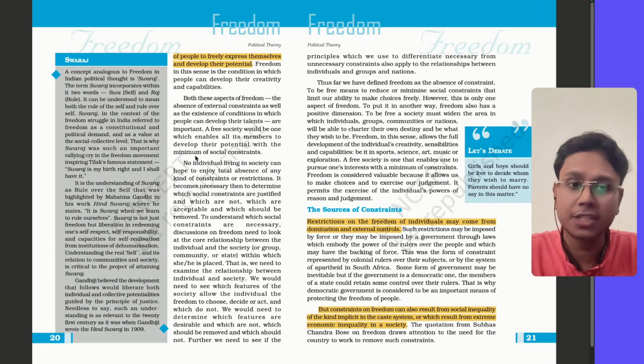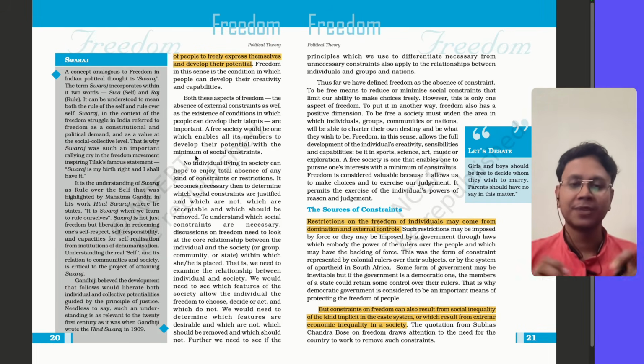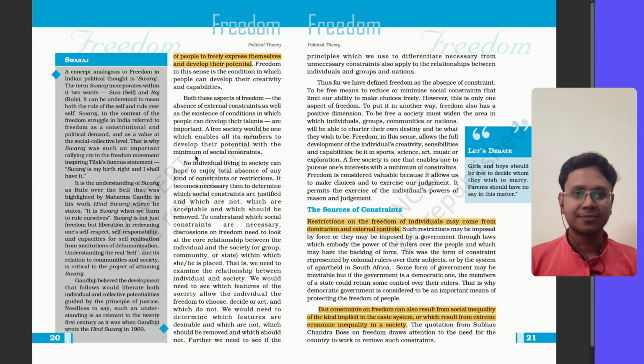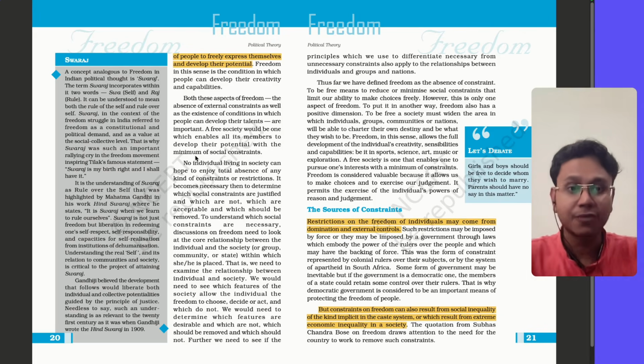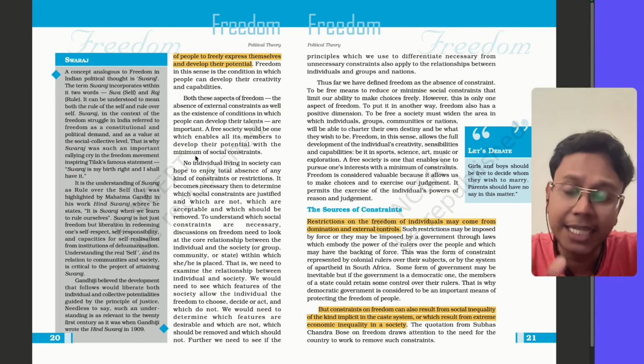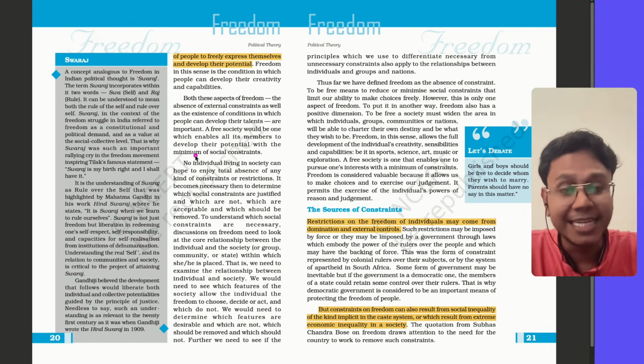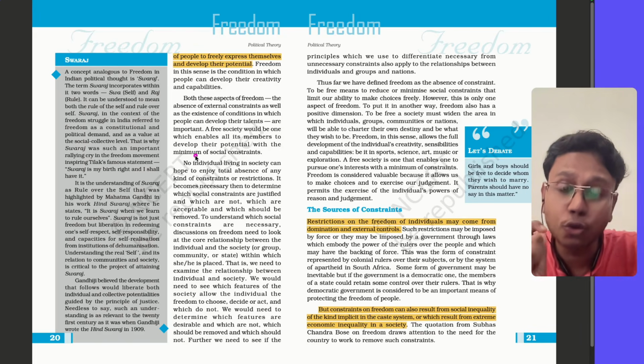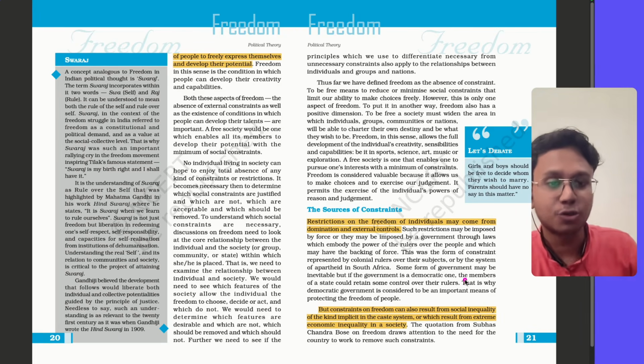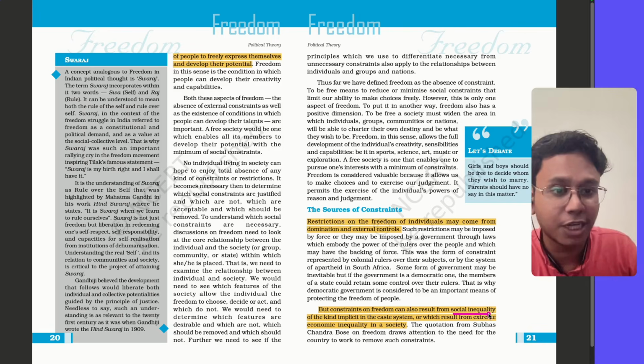Now, there are some sources of constraints also. Why? See, if everyone will be free, that means no one is free. For example, if I am free to do anything, then I may do anything. A criminal may do crime, and then he will say that he has freedom to do anything. That's why there are certain legal constitutional restrictions, constraints on freedom. But it is not only so. Besides legal and constitutional constraints, there are also social constraints sometimes. For example, social inequality.